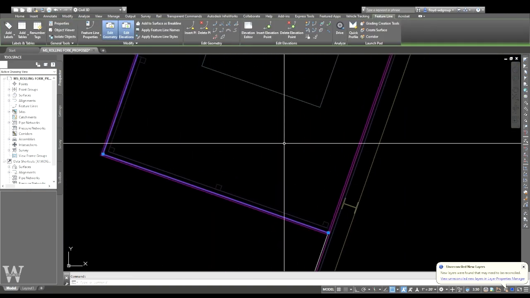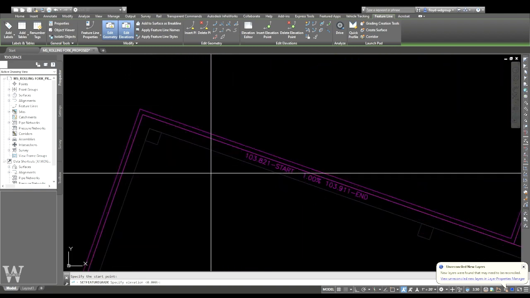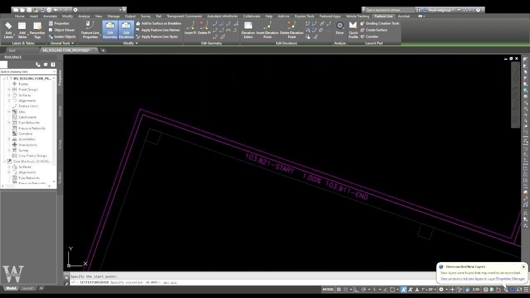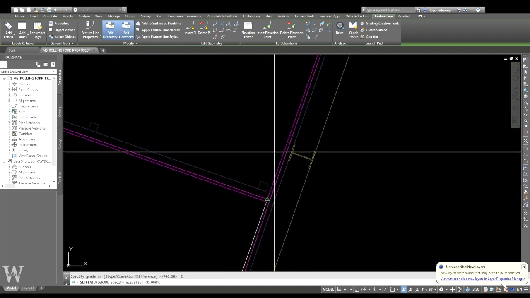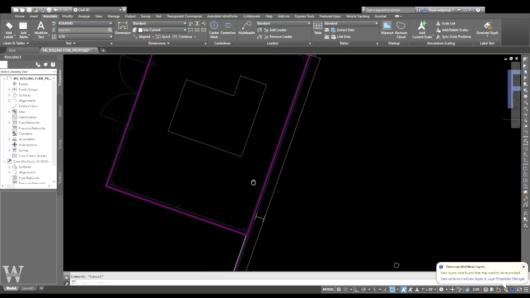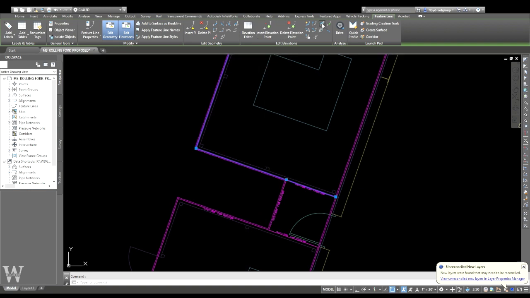And then what I'm going to do is I'm going to come here, and this is going to be the same as that, 103.821. And this is going to be 103.96. Fortunately, it has to be high like that side. And then this is going to be the same thing.